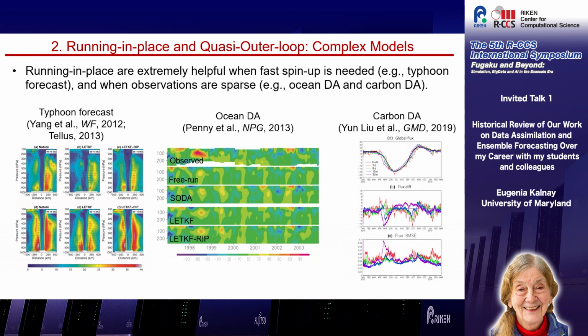My student Steve Penny used the running in place algorithm to extract abundant information from sparse ocean observations and generate a more accurate ocean analysis with the ocean model MOM. More recently, my postdoc Yun Liu applied a modified running in place scheme to the GEOS-Chem model to reduce the mass imbalance problem introduced by the ensemble Kalman filter for carbon data assimilation.